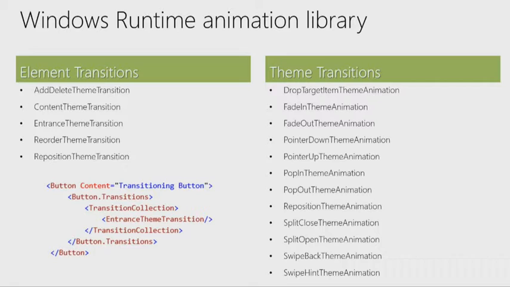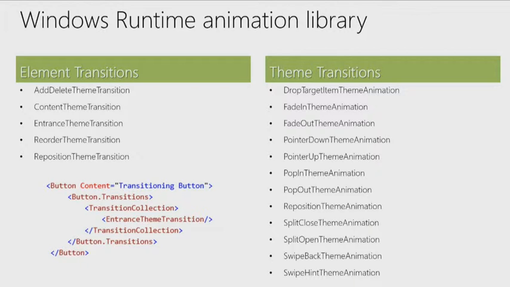Sure. Why not? So let me go through what these transitions are real quick, and that you can apply these not only to individual elements, but also to child elements inside a repeater or some sort of items control. And so the add and delete, and so you can kind of see this when you change the content, when it first shows up, when you reorder, and when you reposition. All these things, when you do this in one of the native apps, they all look the same. And so these are what you can leverage inside your app.